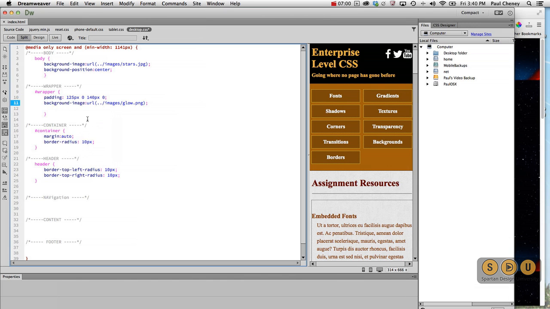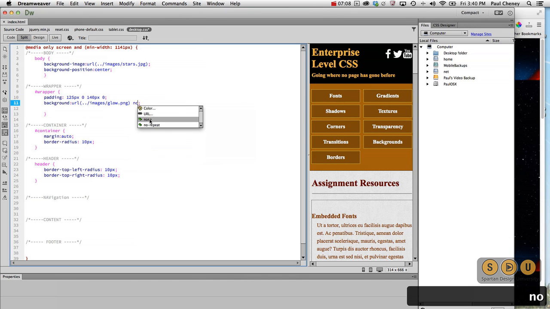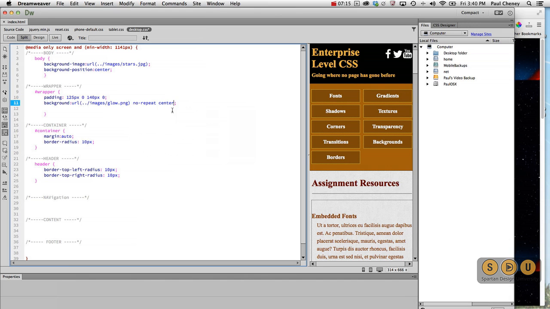So by losing the word image and just doing background, I can chain these things together. So here's my URL, and now I want no repeat, and I want it to be centered left to right, and I want it to be lined up at the top of the page. You gotta love that Dreamweaver autocomplete. Save it.